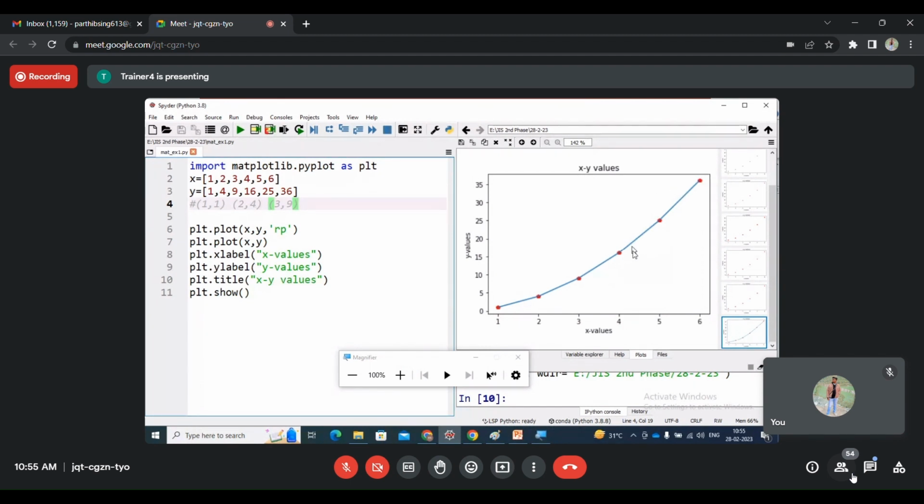And why do we visualize this graph? Because here actually I represent, with the changes of x values, how y values are changed. So by observing this line chart, anyone can guess how the values are changed. So what is this? Actually, this is nothing but a statistical model. By observing the statistical model, we take different types of statistical decisions.